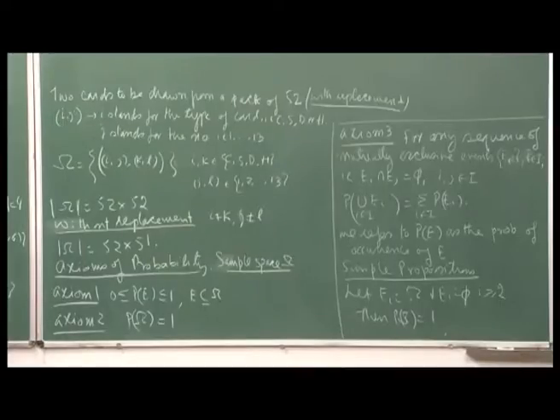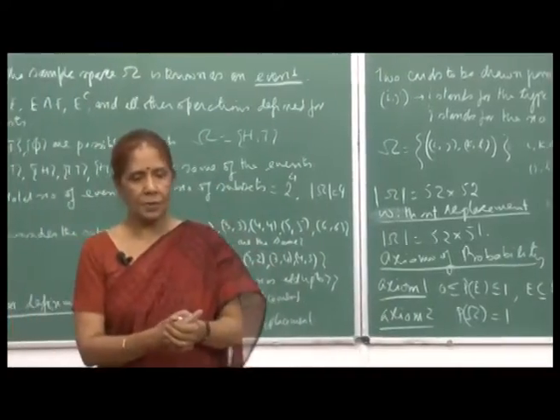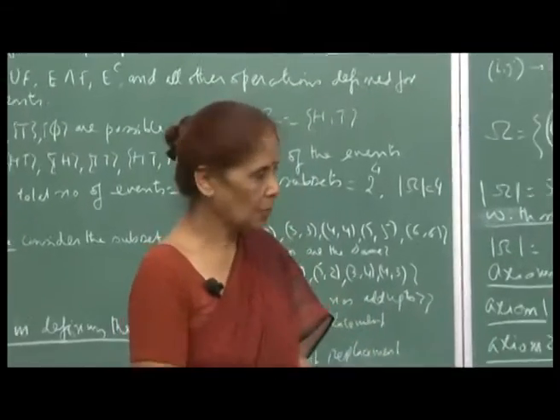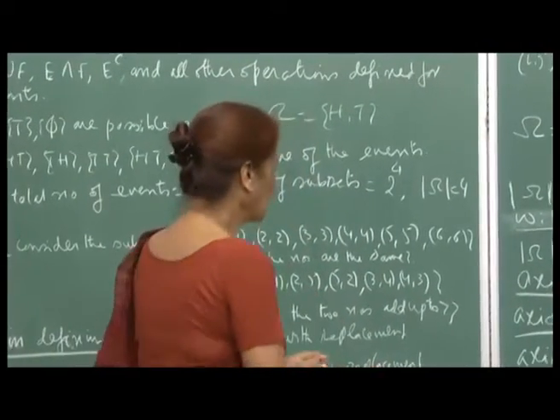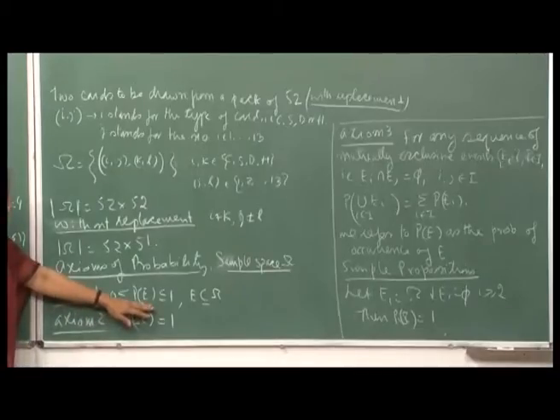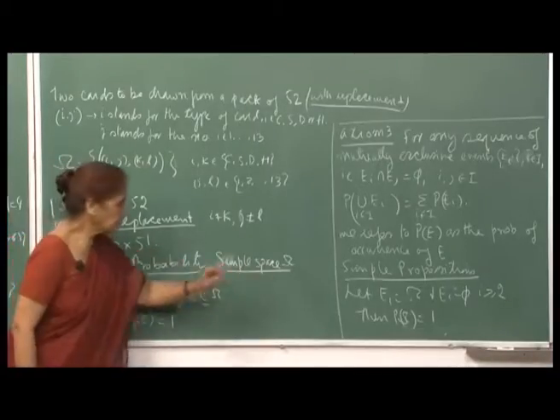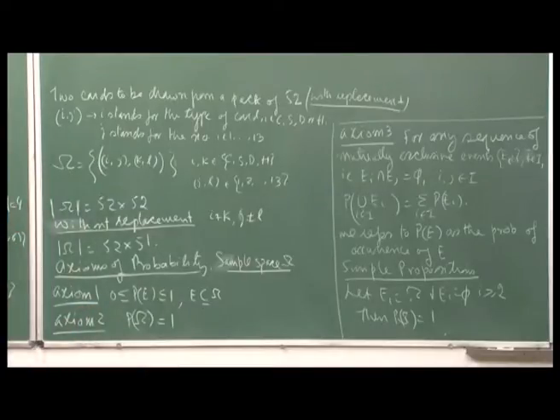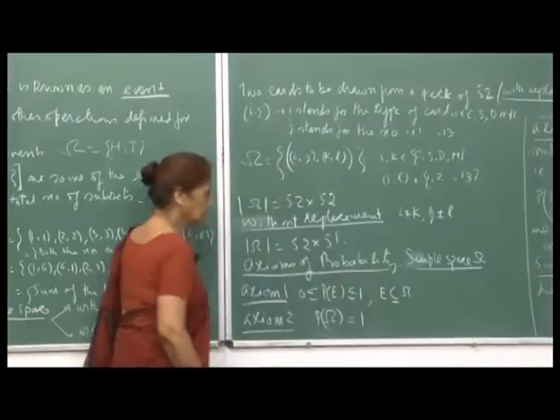Okay. Now, let us begin talking about the axioms of probability. That means, how do we characterize a function, or whatever we mean by probability, what characteristics it should have. So, here again I am referring to the sample space omega, and E is some subset of omega, which again is an event.